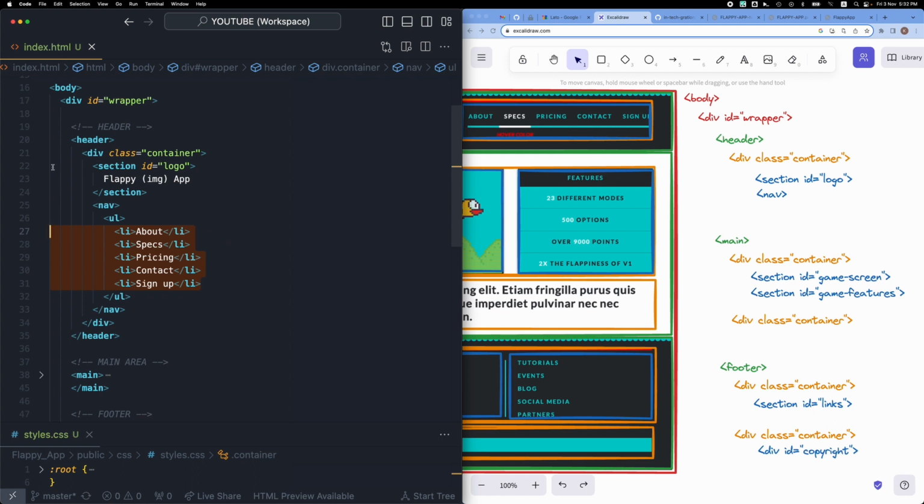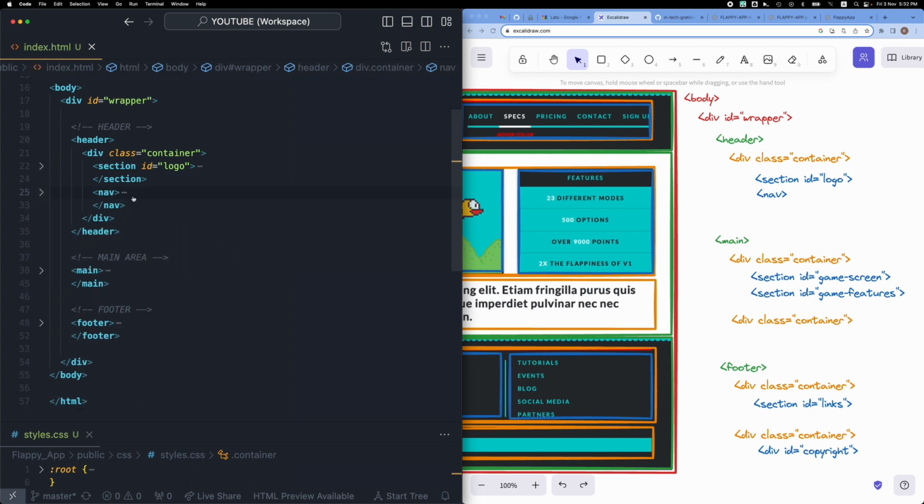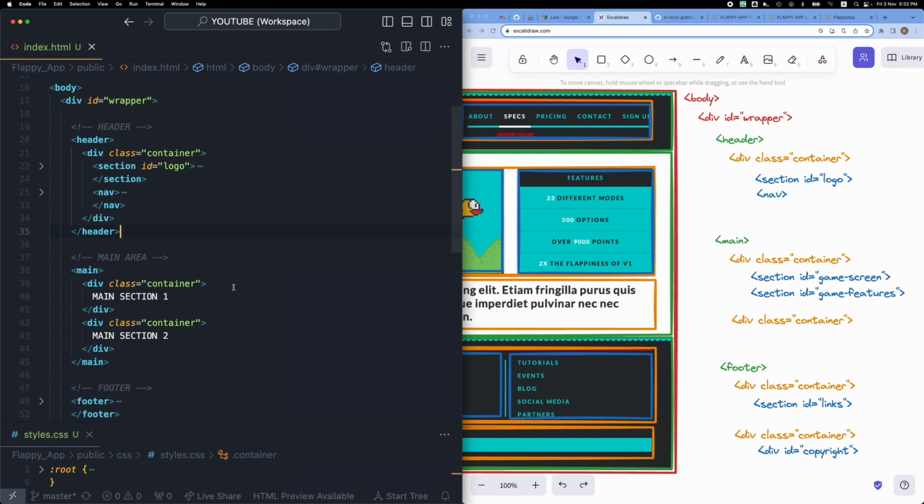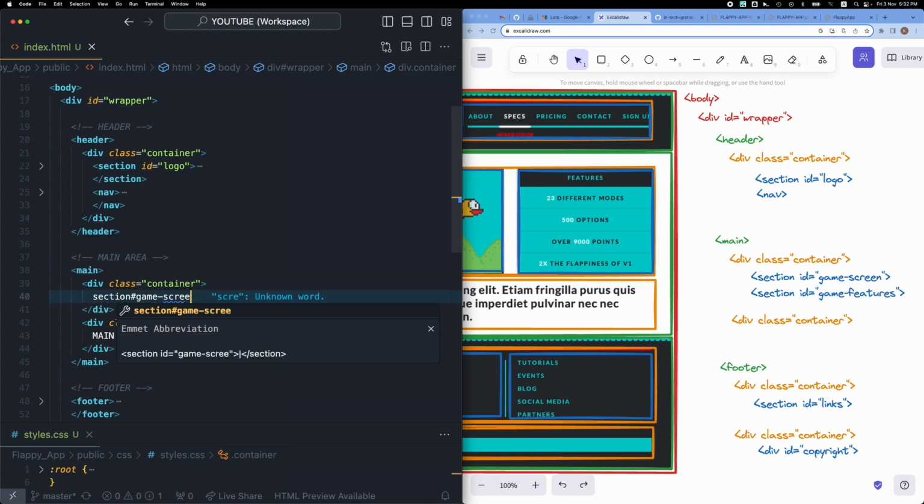So I have my section with ID logo. I have my nav. So these are the 2 elements. Let me go into the main area, and inside my container, inside the first row here, the first container, I'm going to create 2 sections. So a section with ID game screen, and then I can also use this Emmet abbreviation, section with ID game features, and with a plus sign I'm creating 2 sibling elements.